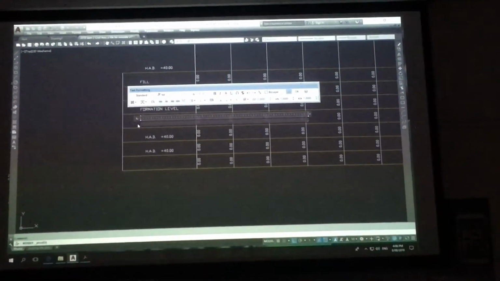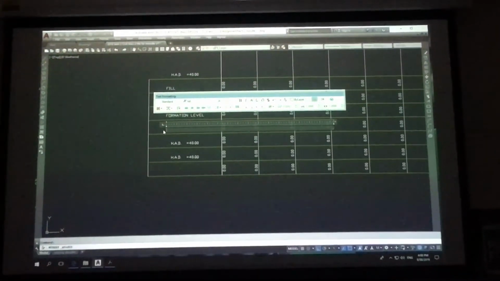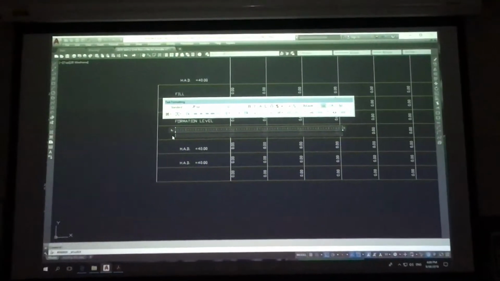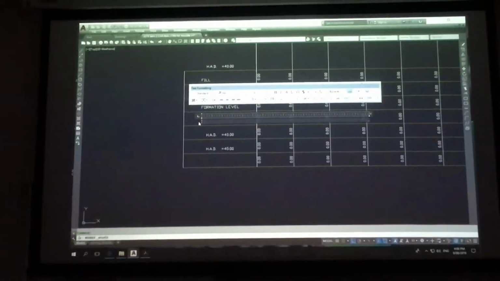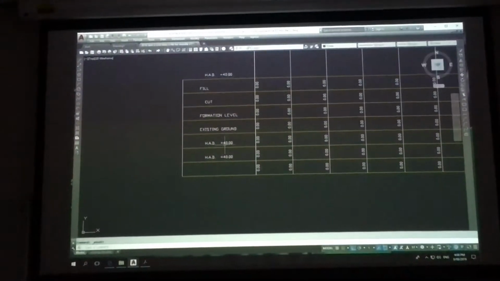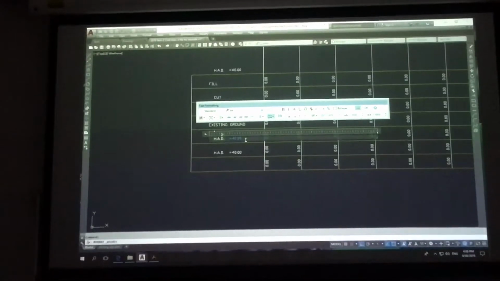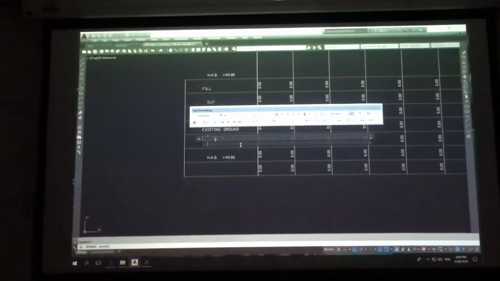Formation level, and the next one below that is reduced level or existing ground. And the next one below that is invert level, which is the pipe invert.